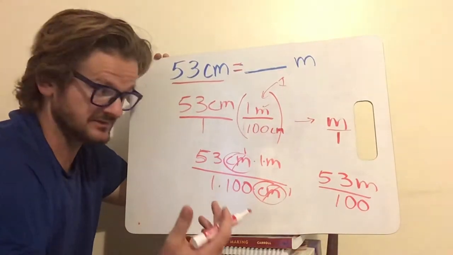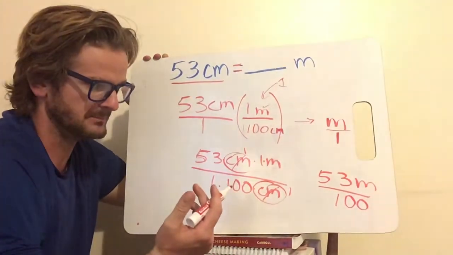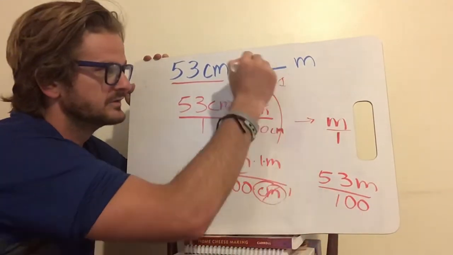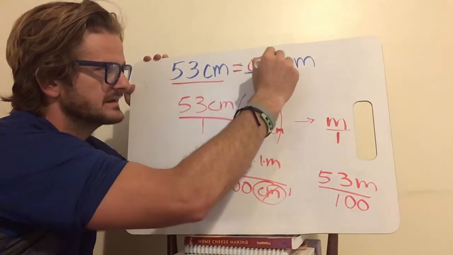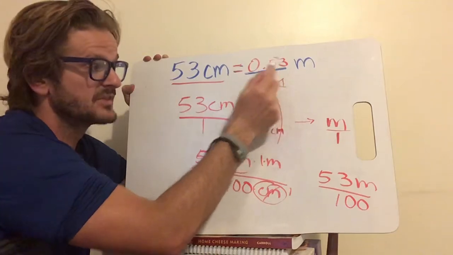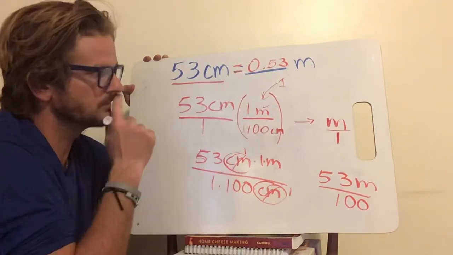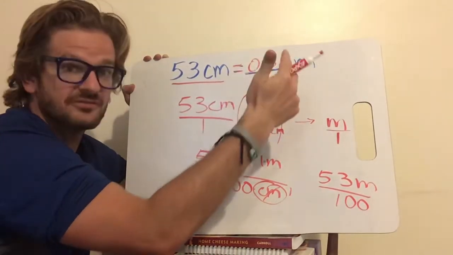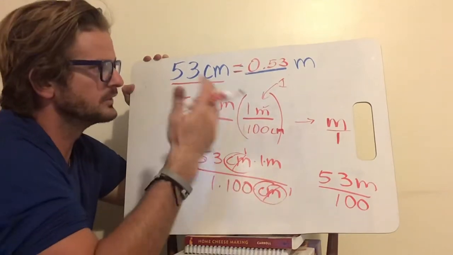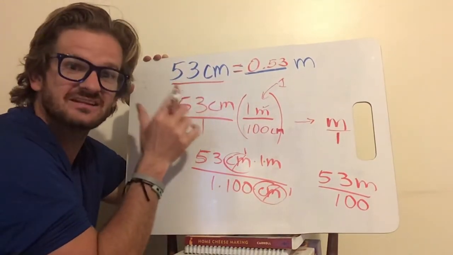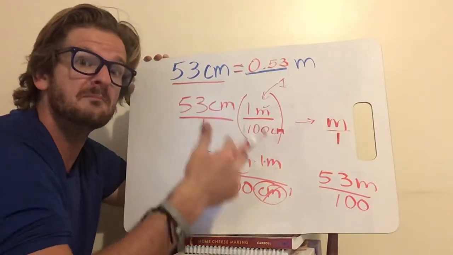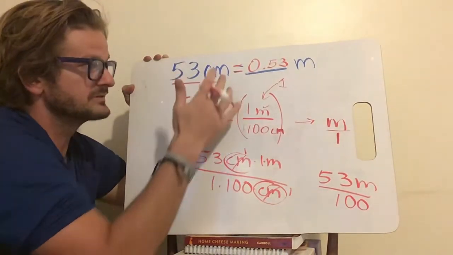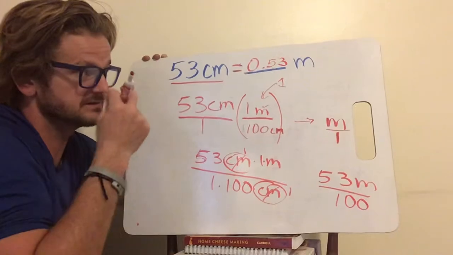Now we're not quite finished yet, because 53 over 100, we can actually write that a little bit better. And this is where place value comes in. So we would read this as 53 hundredths, which is the same as 0.53. 5 being in the tenths place, 3 being in the hundredths place. So what we're saying here is that 53 centimeters is equivalent, it's equal to 0.53 meters. And so as we're going through this, keep in mind, we're not changing the value, we're just changing the unit of measure for a reason that would be helpful for us. So 53 centimeters is the same as 0.53 meters. It's the same distance.